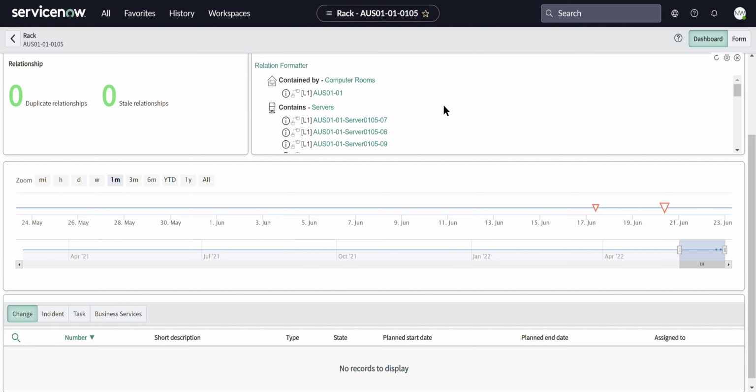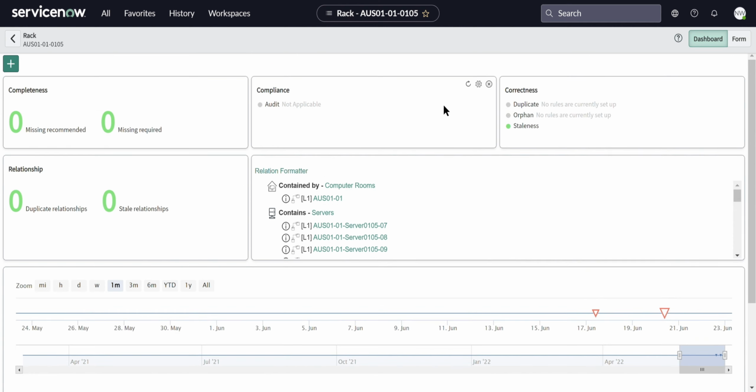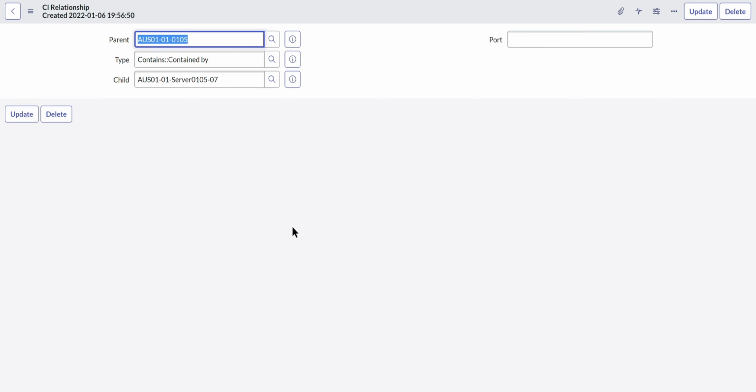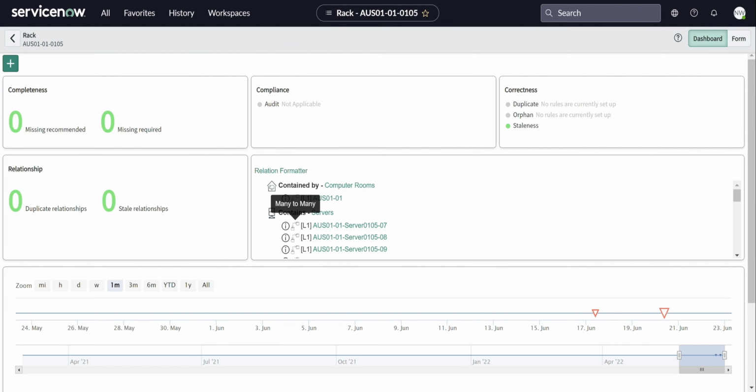The bottom provides more ways that can be configured to monitor tasks and changes, as well as a timeline. You can also view a relationship by clicking the icon to direct you to a form that shows the individual parent-child relationship with the type. We can close this and realize, comparing the dashboard and the workspace, neither one displays the capacity of your rack, a graphical interface, or any calculations that you need to properly manage your data.